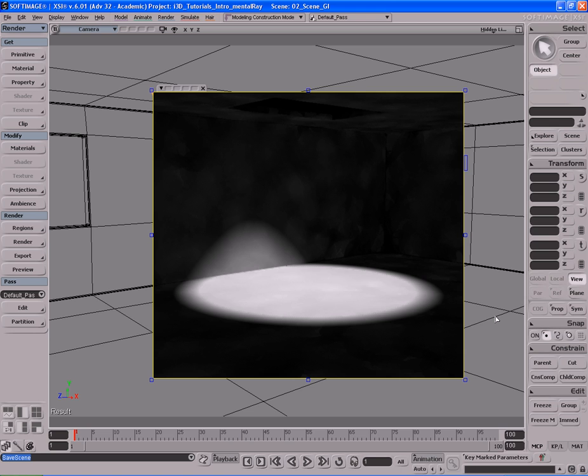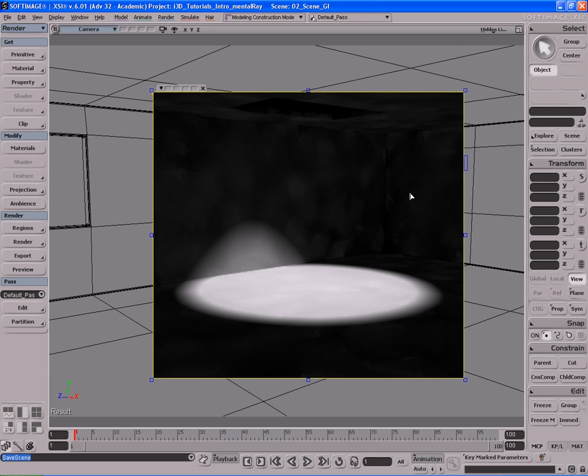Well, the truth is nothing went wrong, and Mental Ray did the exact right thing it was supposed to do. It activated global illumination and calculated it. So if you didn't see this and you were still getting a pitch black render, then there's something wrong. But if you get this, this is good. Now this is just a starting point. That's why it rendered so fast, because the poorer the quality, the faster it's going to render.